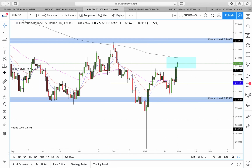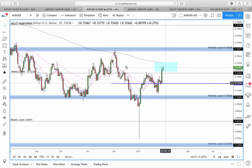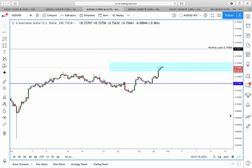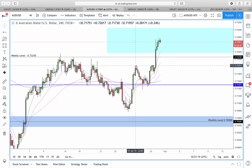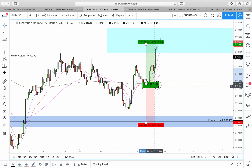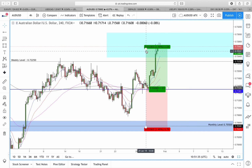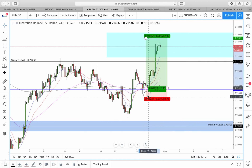So that's Aussie US dollar going forward. It was a nice setup off the 0.7150. I think you can see it in a lot more detail on the lower time frame. So as soon as we broke back above the moving averages, they all crossed over to the upside. We came back down, we had wicks to the downside, wicks to the downside, and then bang, we had that explosion. So what we were telling people was to look to buy off this level. And the reason why I was so happy to promote this idea was the fact that we could enter this trade with a very, very tight stop loss.